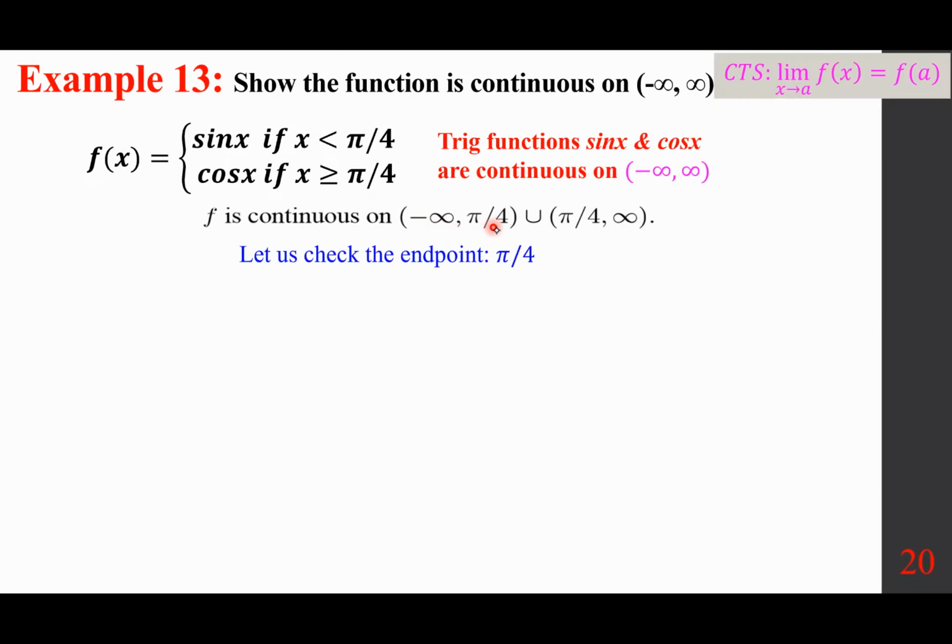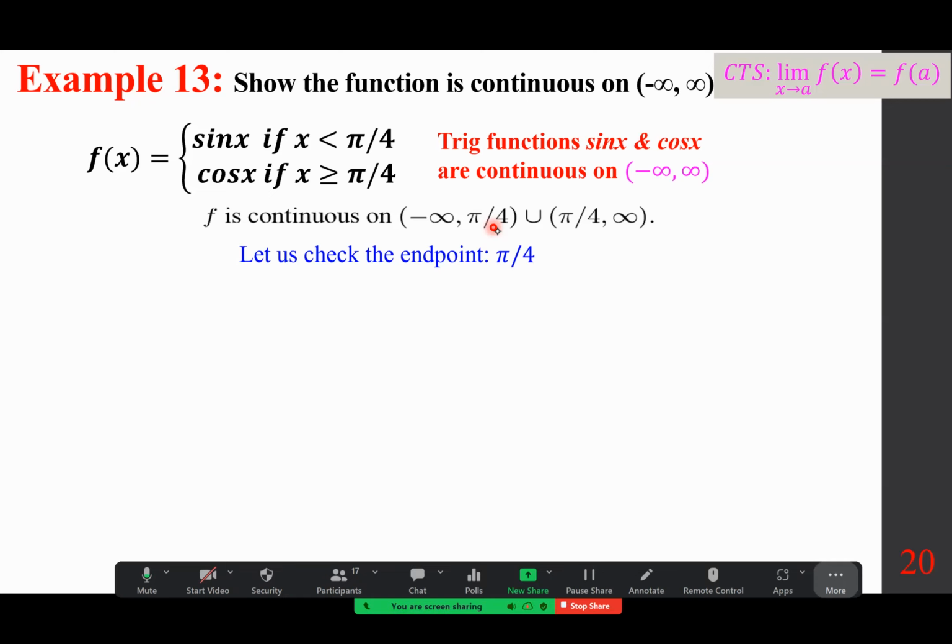And it happens with piecewise defined functions that it's mostly the end point that we have to check. So what we need to do, we are going to take a look at the function and take a limit as it approaches pi over 4 from the left, pi over 4 from the right, and f of pi over 4. We're going to look at those three things. So we're going to do this, but we're going to do it with one-sided limits.